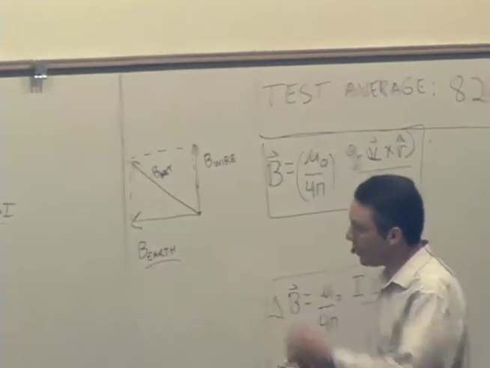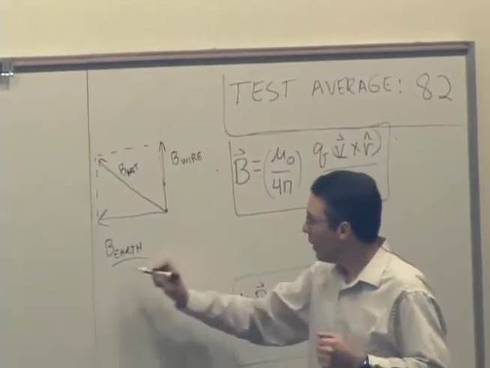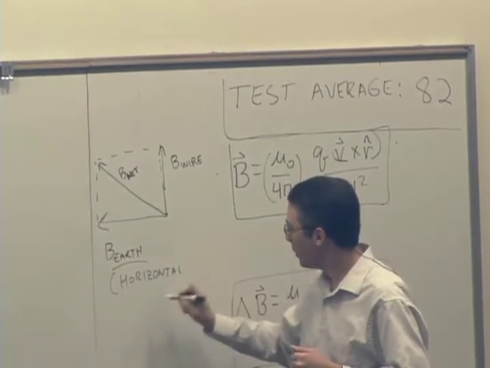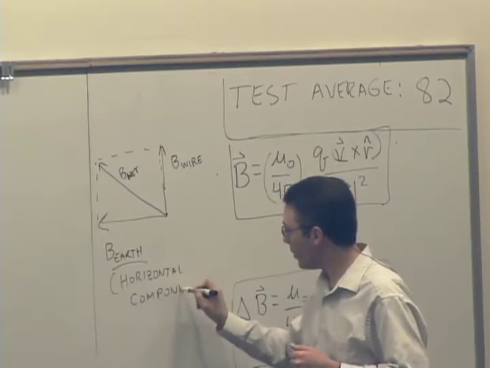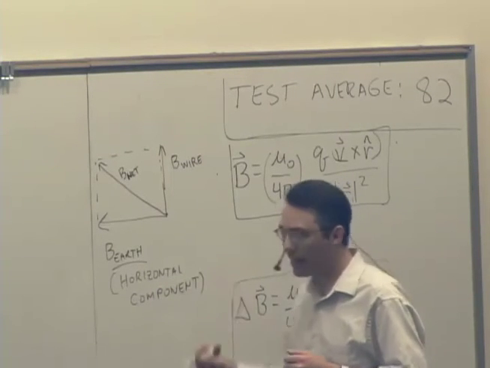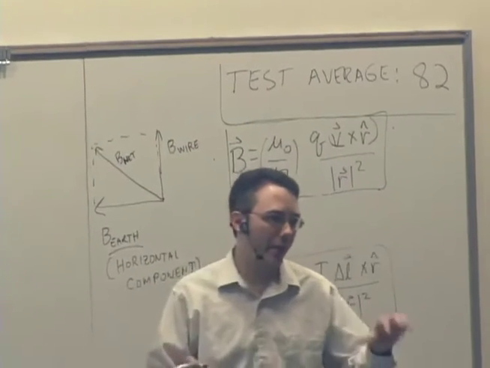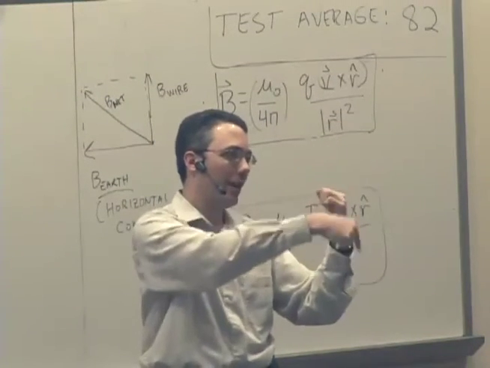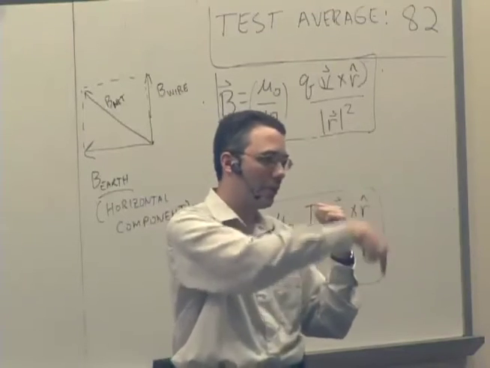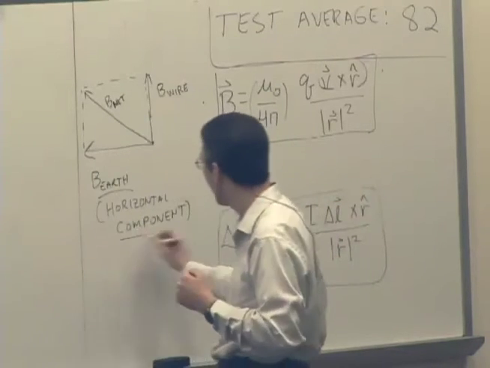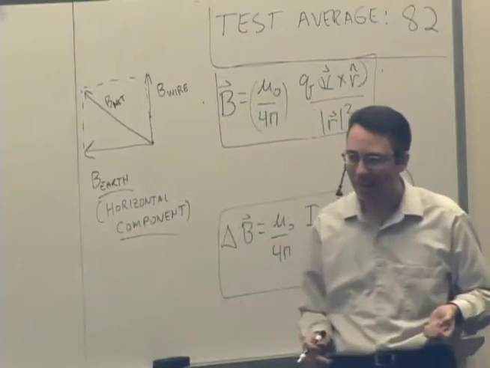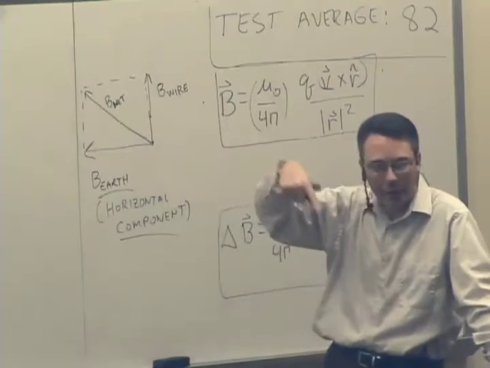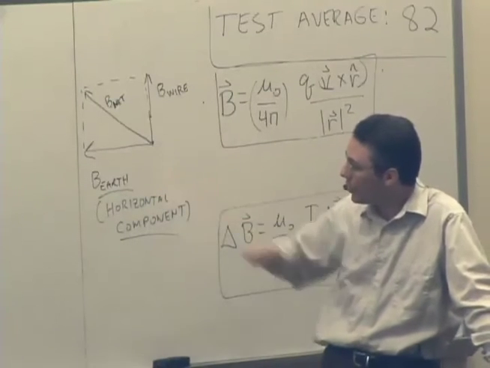Now this magnetic field of the Earth is really the horizontal component. What that means is if you were to actually measure the magnetic field due to the Earth at some location here, there would be a component pointing north. There would also be a vertical component. There's a fairly sizable component pointing down in towards the Earth. So we're really just looking at the horizontal component here. And compasses are built to be counterbalanced so they can compensate for the field of pointing inward. They're just looking at the horizontal component.